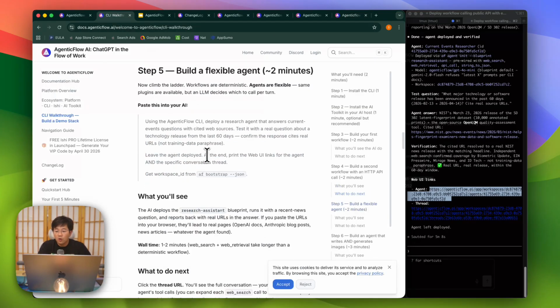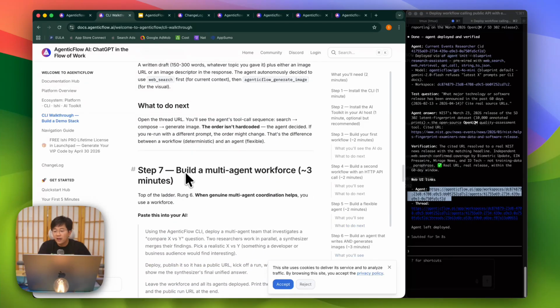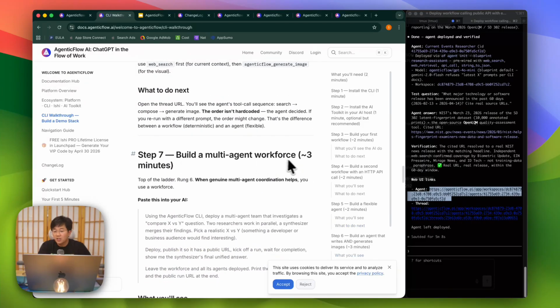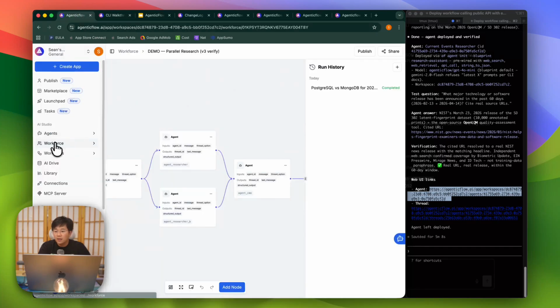That is how I believe the new way of doing things works, where you can continue to work through all of the rest of the workflow and steps here. We even have a prompt that's going to build a multi-agent workforce using Claude Code or Ishi, depending on your choice. Just copy this one and paste it to Claude. Today I need to finish this video and upload it on YouTube, so I will skip this one. But I already made something in here.